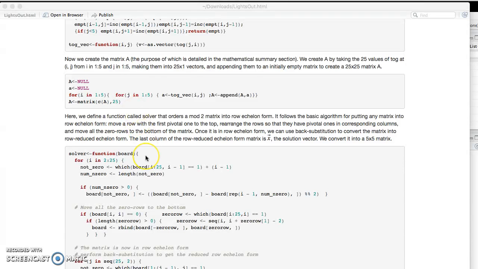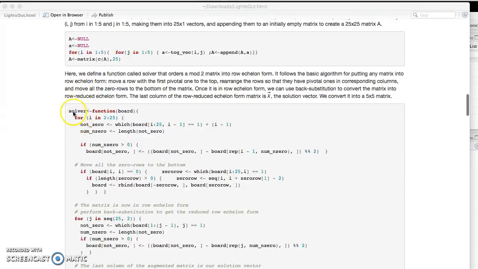Okay, so the next function is a function called solver that takes a mod 2 matrix and reorders it into row echelon form. So basically it follows the algorithm for putting any matrix into row echelon form. You move the first pivotal one to the top. Then you rearrange the rows so that they have pivotal ones in corresponding columns.